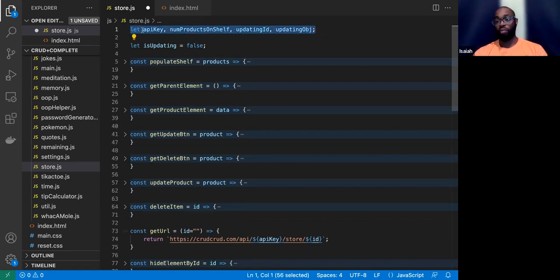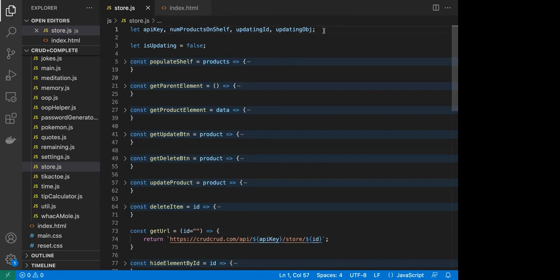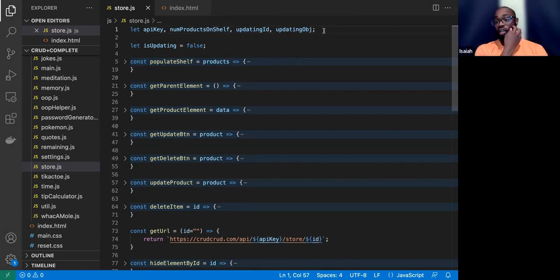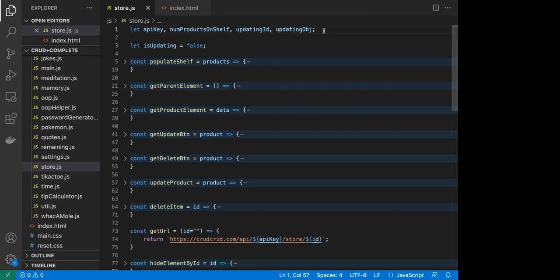Whenever you put let and then a whole bunch of variables lined up, you're setting all of these equal to the same thing. Because we didn't set it equal to anything, all of these are going to be set to undefined. But if I did something like this, that means all of them are set to the number one. So that sets them to undefined? Yeah, because we didn't set it to anything, it's automatically undefined. Right, that makes sense.